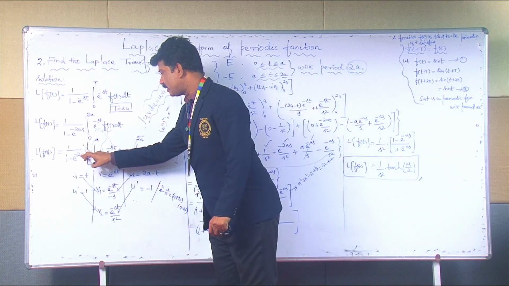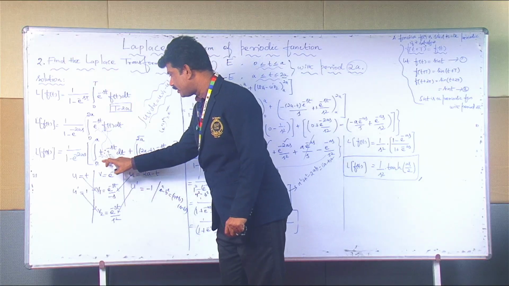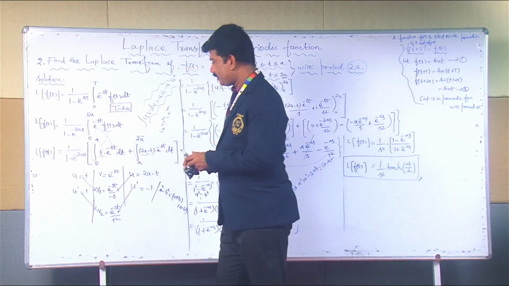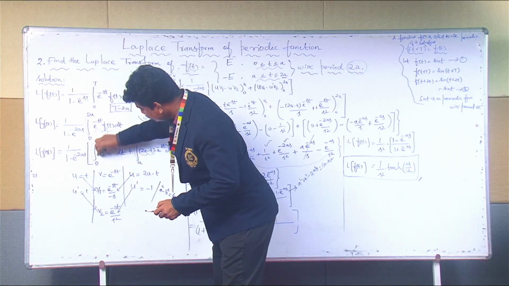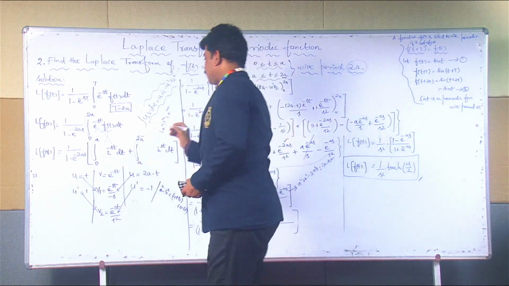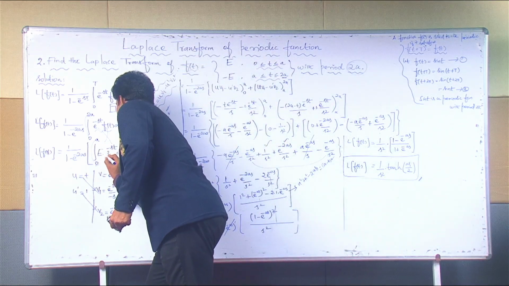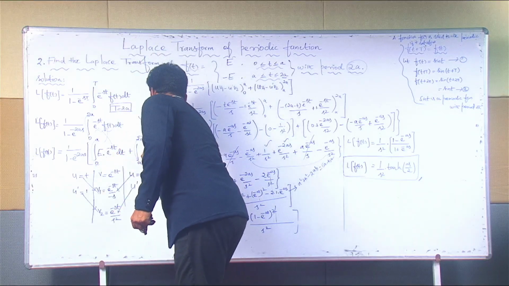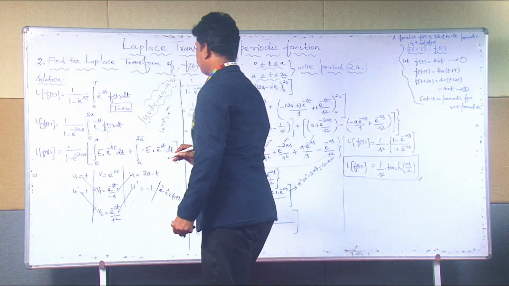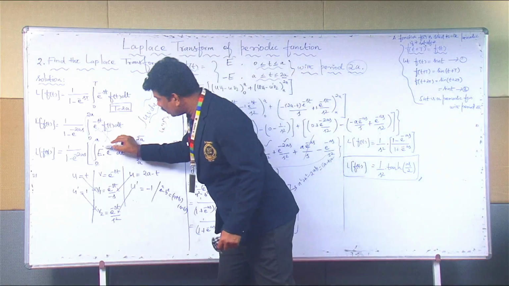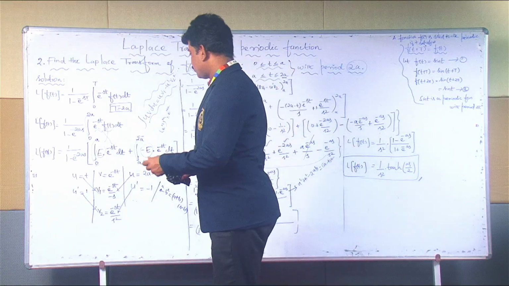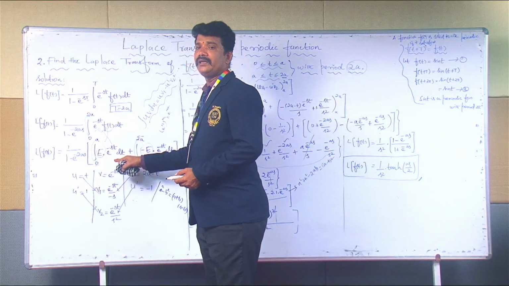So 1 divided by 1 minus e power minus 2as, the same thing you can apply here. We can split it into two intervals, 0 to a and a to 2a. The only difference is what is the function for the first one and what is the function for the second one. The first one is capital E. So instead of that I am going to replace capital E. So this is the only difference between the previous one and this one, right? So this will be the constant term. So no need to apply Bernoulli's formula. When the integral has two functions, we can apply Bernoulli's formula.